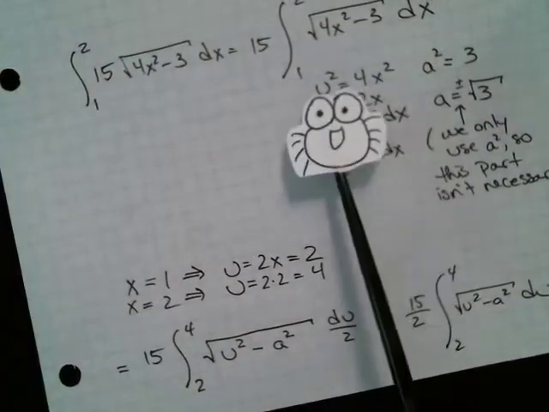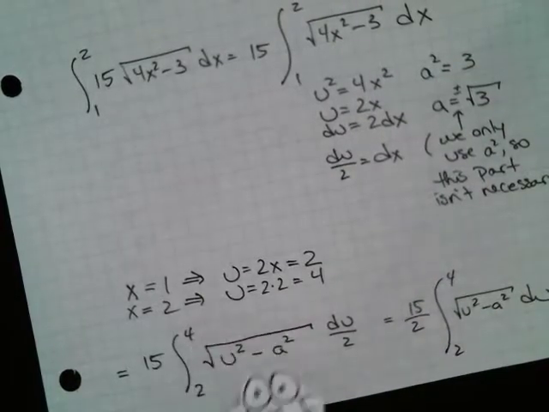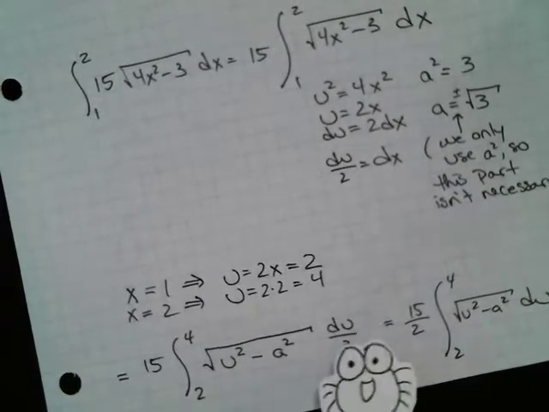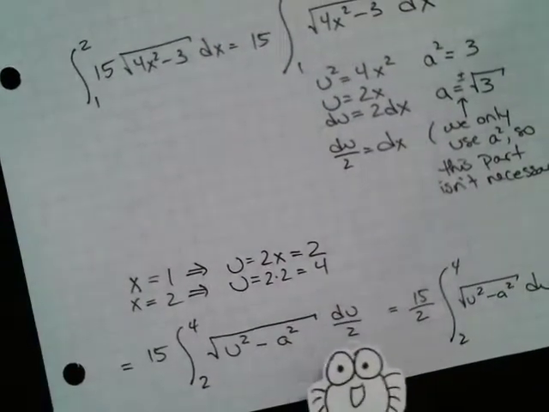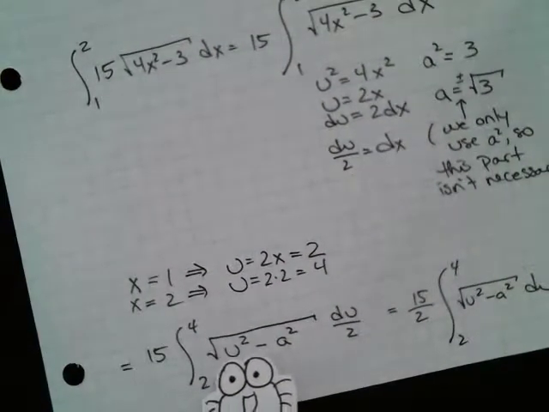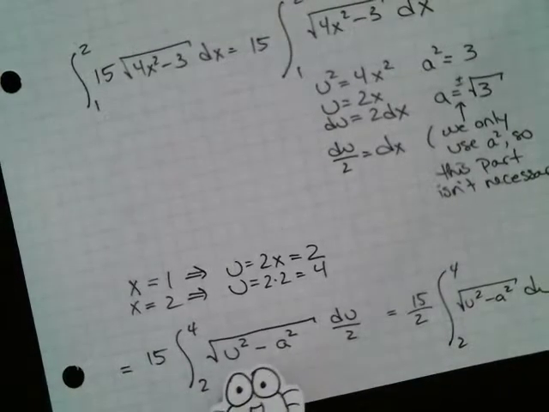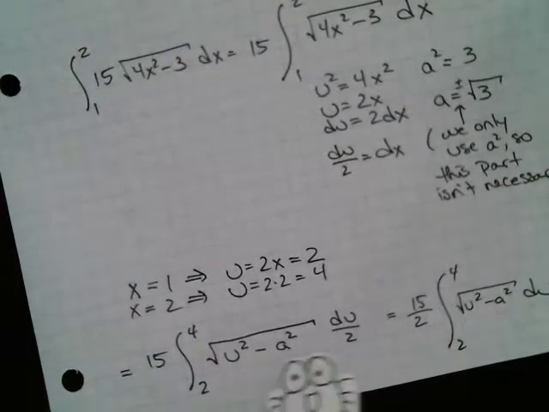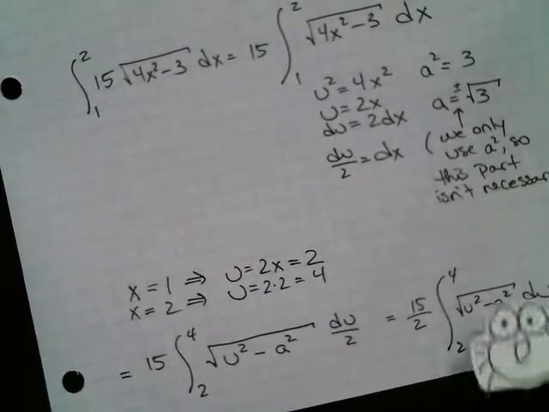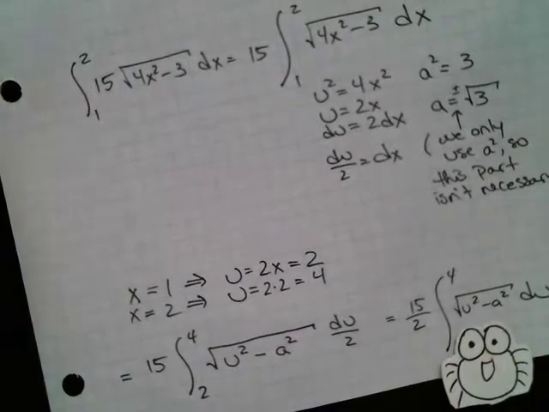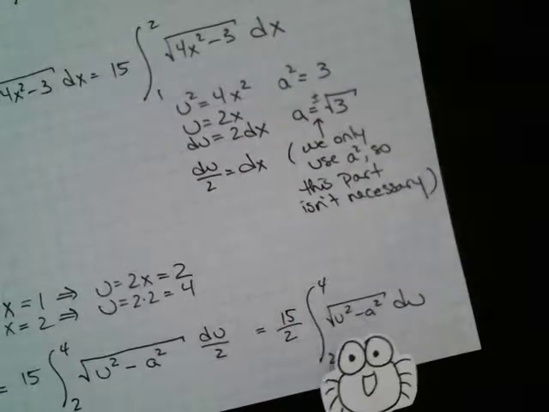So my new limits with my new substitution, where I've got u squared equals 4x squared, a squared equals 3. I've got limits, I've got this wonderful thing, and remember I had this du over 2. So thing to keep in mind when you use the integral tables is once we convert it into u form, it will fit the integral in that particular line. In this case, it's entry 39. It will fit it perfectly with the exception of there'll be a different constant out in front, and there'll be interesting new limits there. But inside the integral, we should fit exactly with what the formula is.